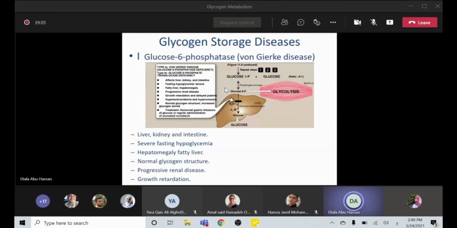تمام؟ هذا الإشي is going to activate the hepatocytes to break down the glycogen لأنه رح تضلها تيجي المسج من البلد إنه إحنا ما عندي شوغر كفاية بدي شوغر. تمام؟ فبناء عليه ممكن يصير في hepatomegaly, fatty liver. الglycogen in terms of structure it's normal. It doesn't have to do anything with the structure of glycogen. And this would result in severe fasting hypoglycemia.